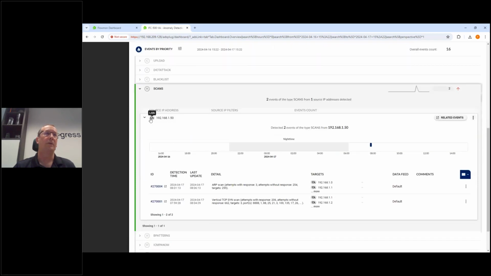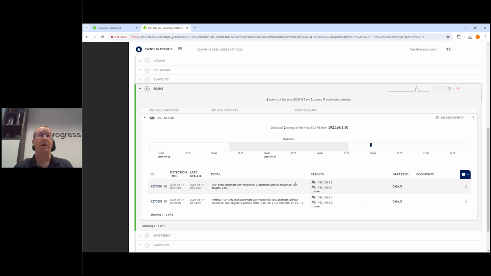And then when I open the grouping for the IP address, I will see two events detected. One represents ARP scan, which is the attacker activity to see what devices on the same network around me are available. And as few devices responded, which is exactly what you can see here.